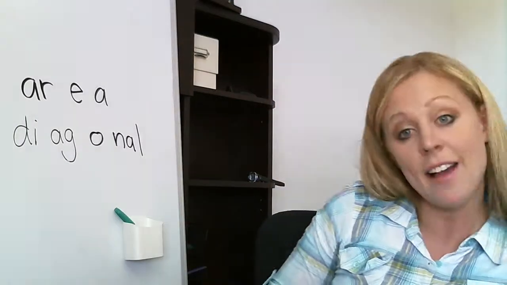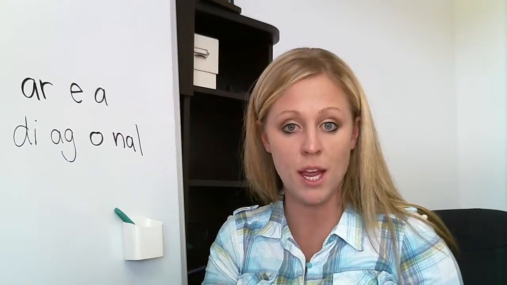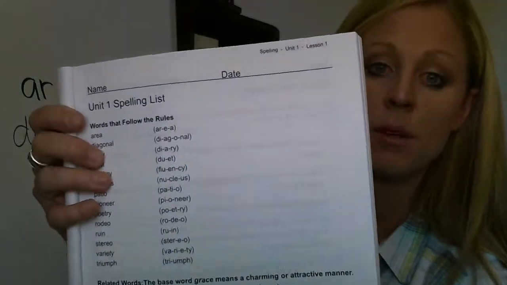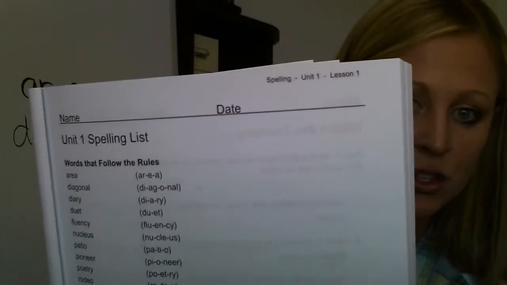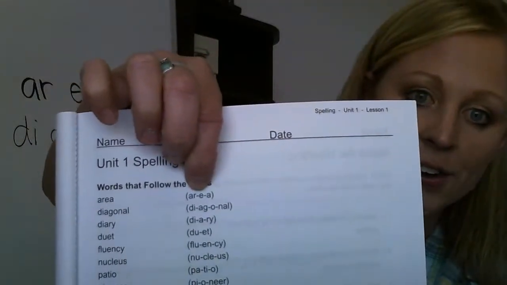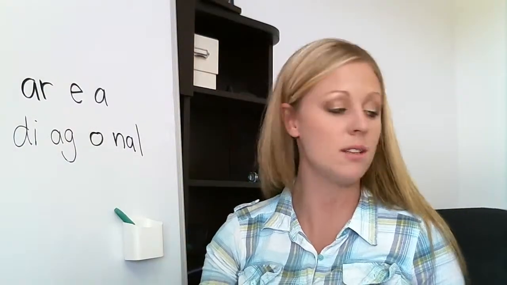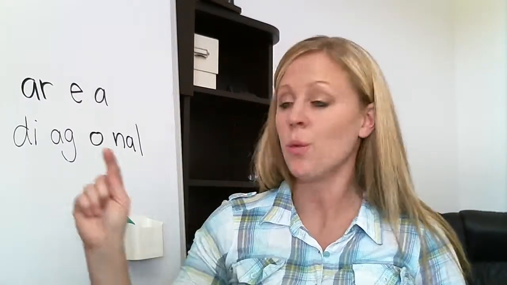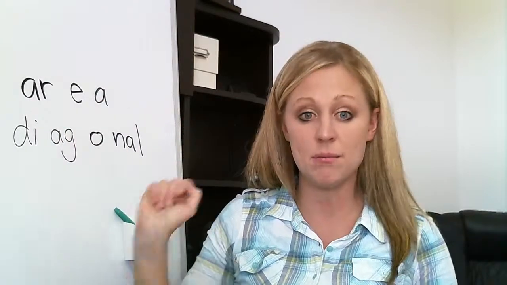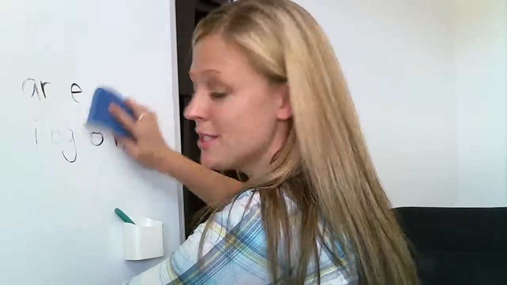If you're unsure of how it's broken up into syllables, you can refer to your student pages that will show you the breakup. So if you see the word area on here, you can see it's broken up into 3 syllables with the hyphens in between. Right here, area. So that's how you can know if you're not certain where the syllables are. So remember, those are words that follow the rules. We're going to write them with spaces in between the syllables. So I can erase these words now that I have them.